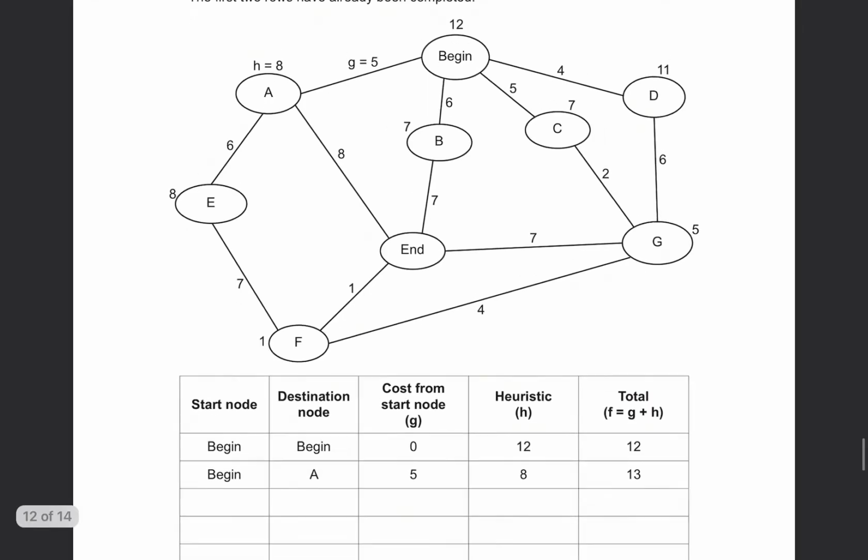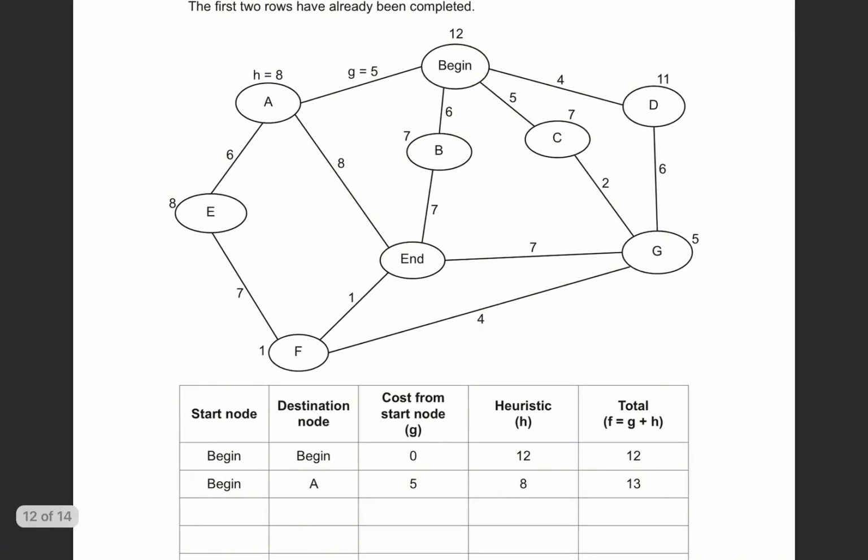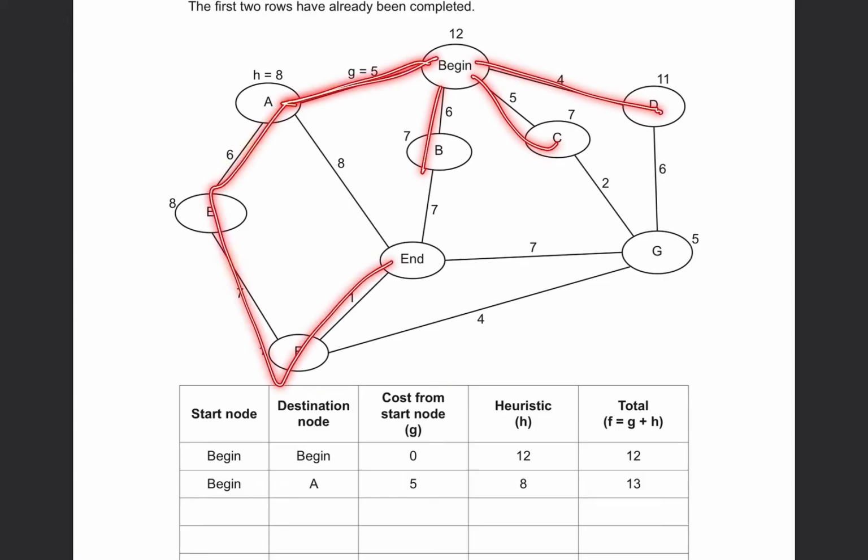It's pretty easy. You have to find the shortest path. First, from begin you went to A. Now again from begin you have three ways, 1, 2, 3, and basically you have 4 ways. A will go to end like this, B like this, C like this, D like this. So we have to try all of them. Which one is the shortest?